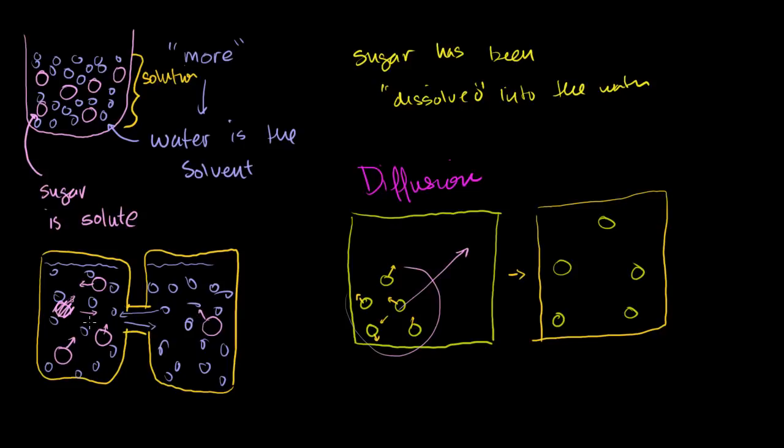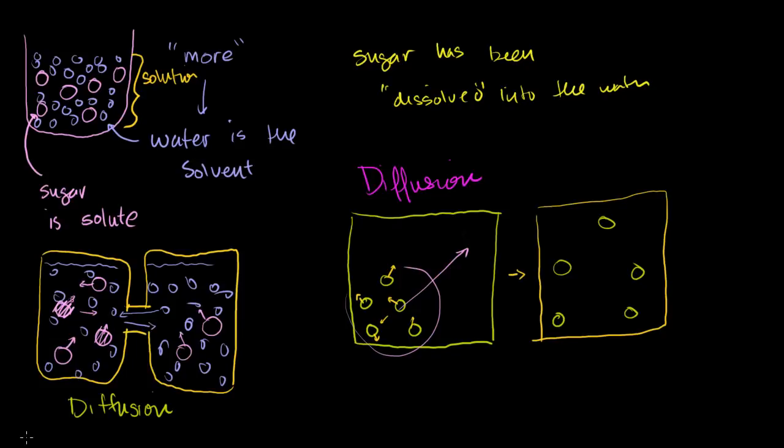So you can imagine if you're doing this with gazillions of particles, I'm only doing it with 4, over time, the particles will have spread out so that their concentrations are roughly equal. So maybe you'll have 2 here over time. But when you're only dealing with 3 or 4 or 5 particles, there's some probability it doesn't happen. But when you're doing it with a gazillion and they're super small, it's a very, very high likelihood. But anyway, this whole process, we went from a container of high concentration to a container of low concentration, so the particles spread out. So they diffused. This is diffusion.